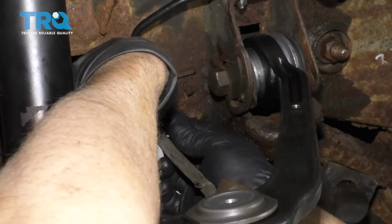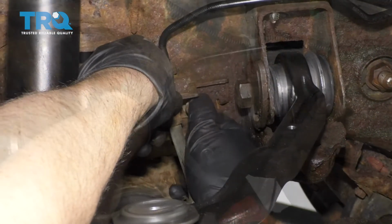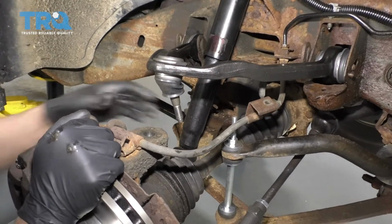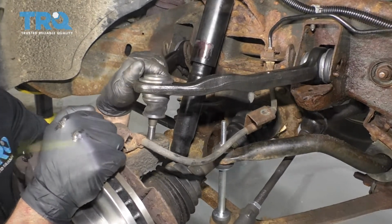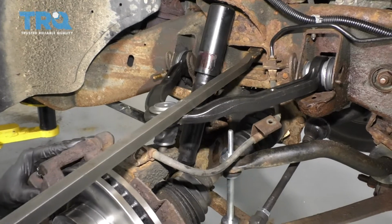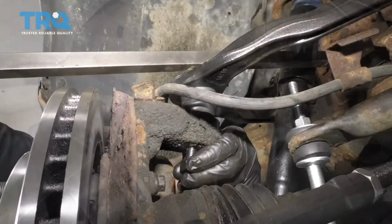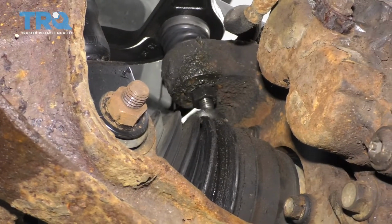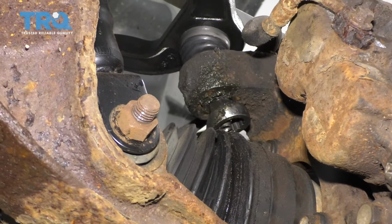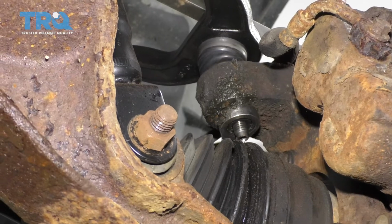Take this brake hose bracket, reinstall that, put the bolt back in, and tighten that up. Take that nut off, put that aside. Get this lined up with the upper knuckle, and I'll use a pry bar. Just pry this down. Take the nut, and get the nut started. Right, now I'm going to use a 19mm ratchet wrench while I'm using the pry bar to pry down on the ball joint. Tighten this up.